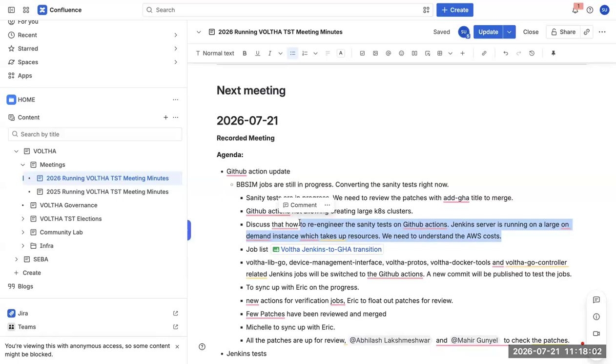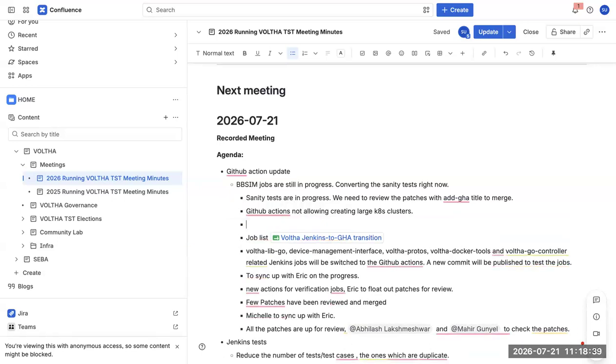Yeah, but you're saying that those are still taking up the AWS resources, but we were considering whether we can re-engineer those BBSim tests so that they can be smaller ones. There's really no way to do that because they're bringing up the whole Kubernetes cluster. We can't really do it. Okay, okay. I'll delete this.